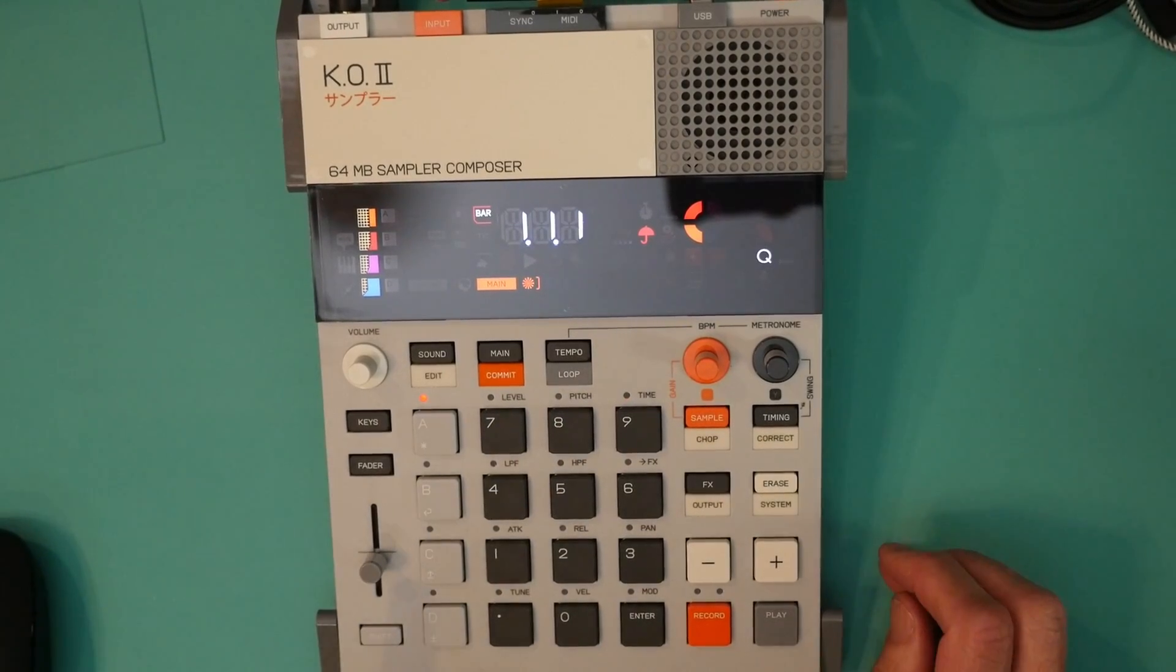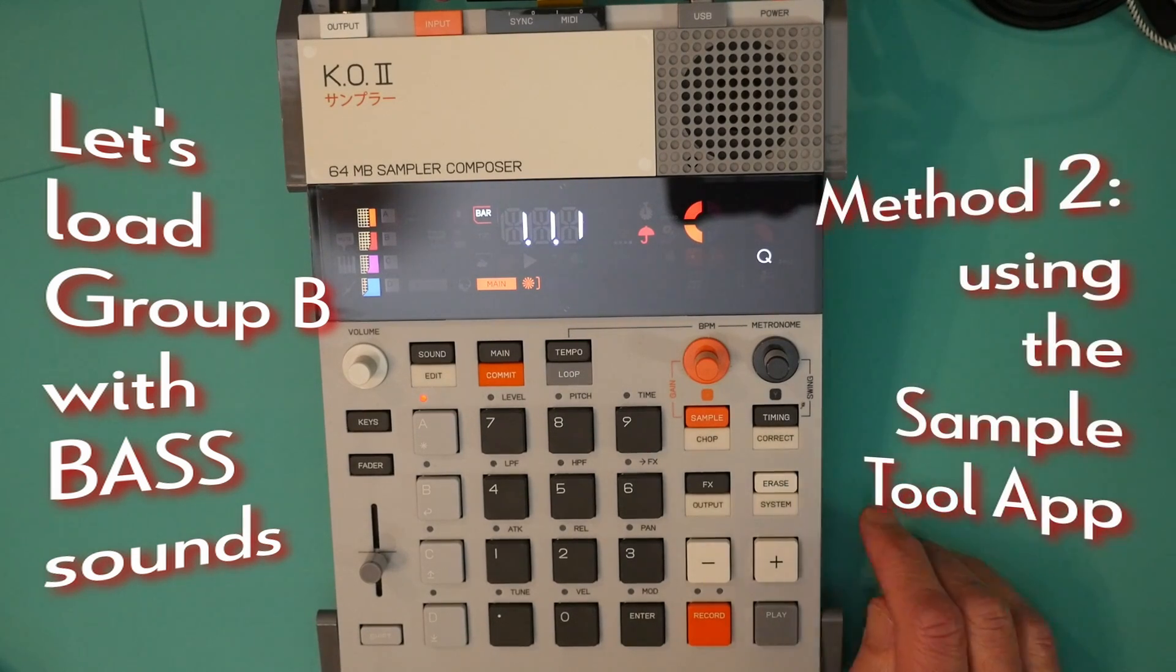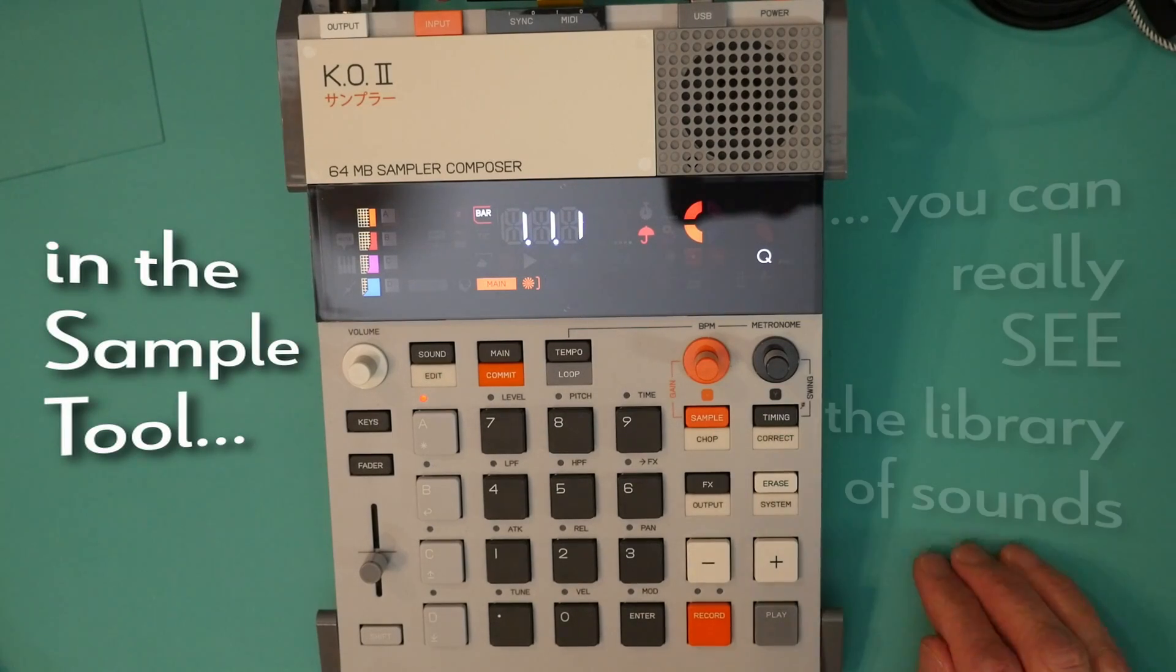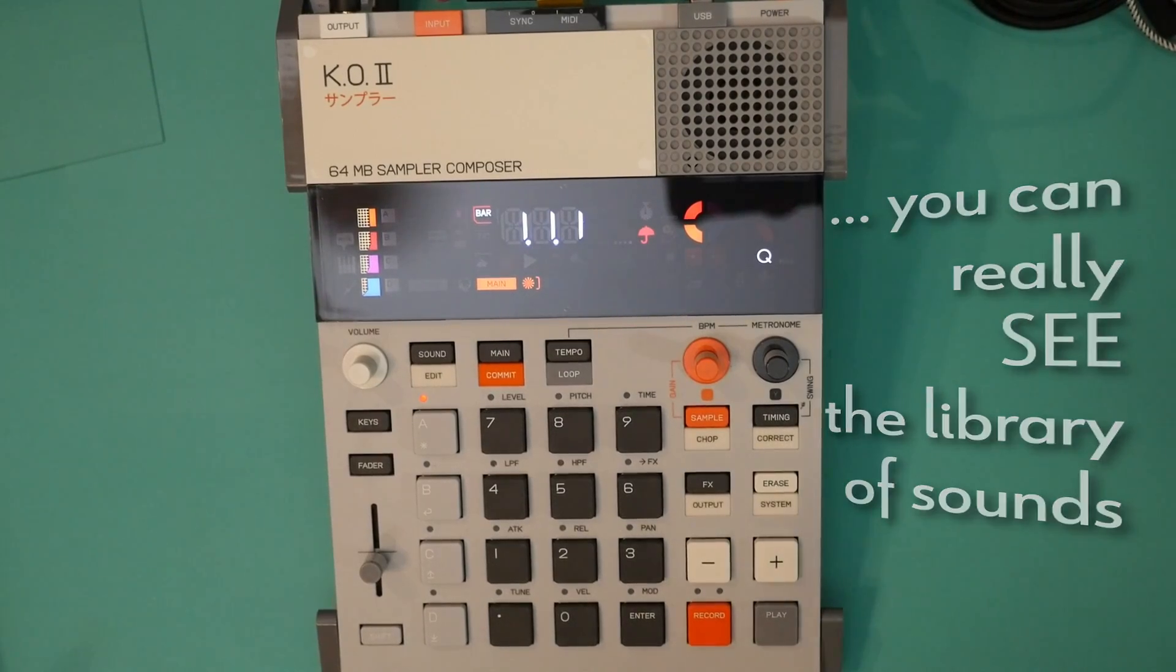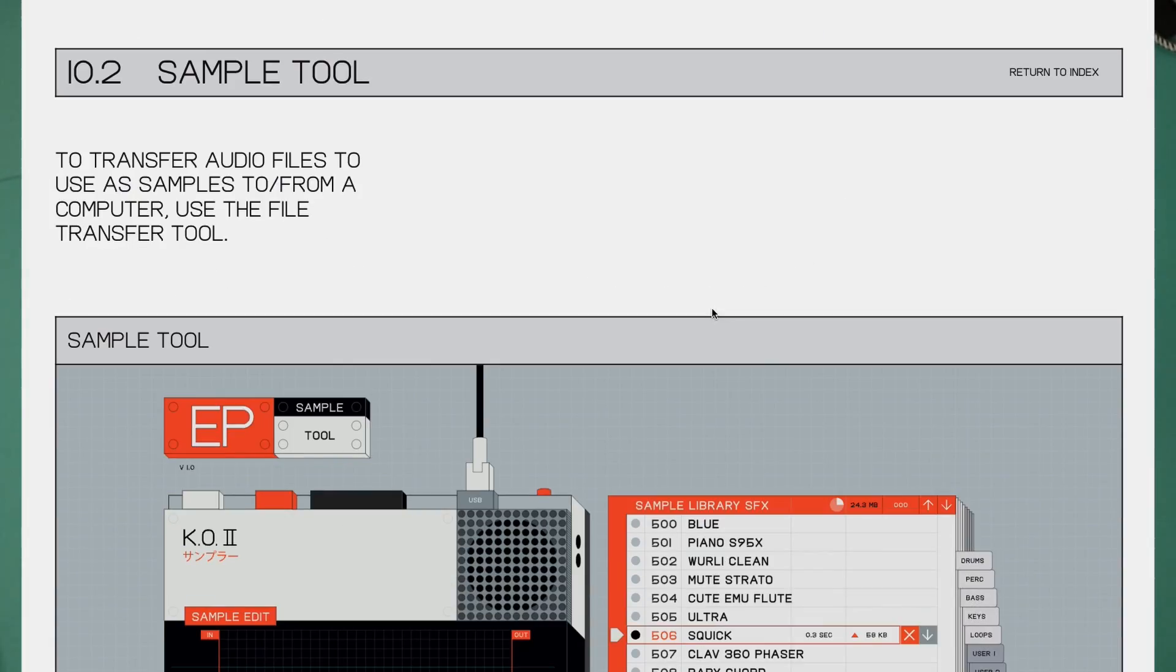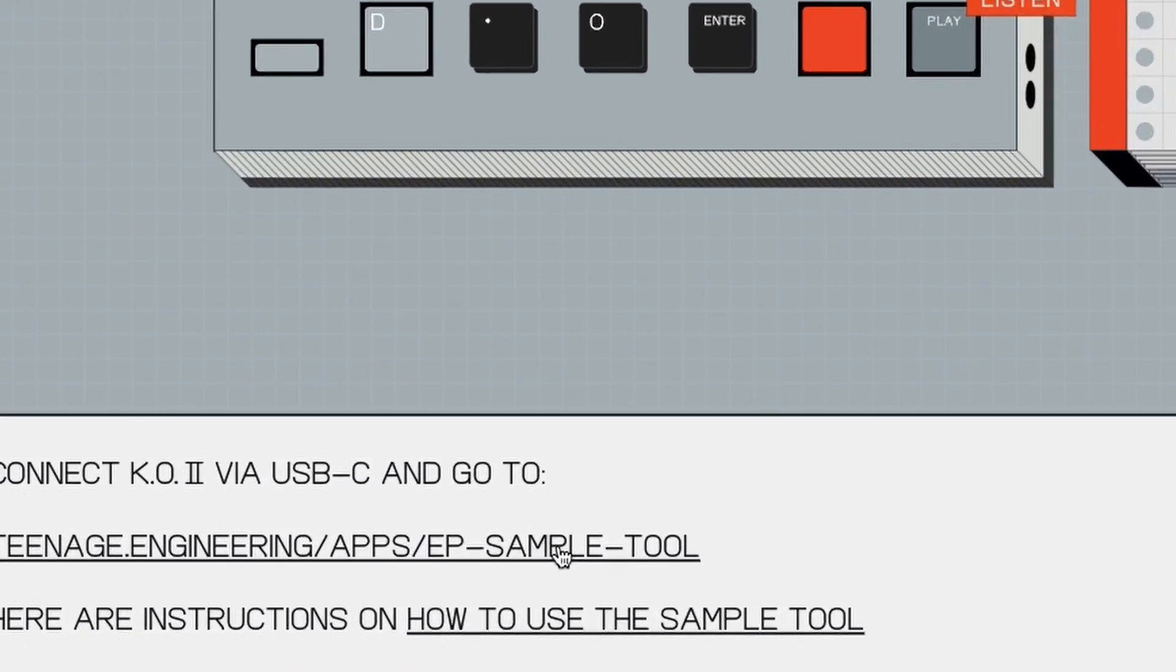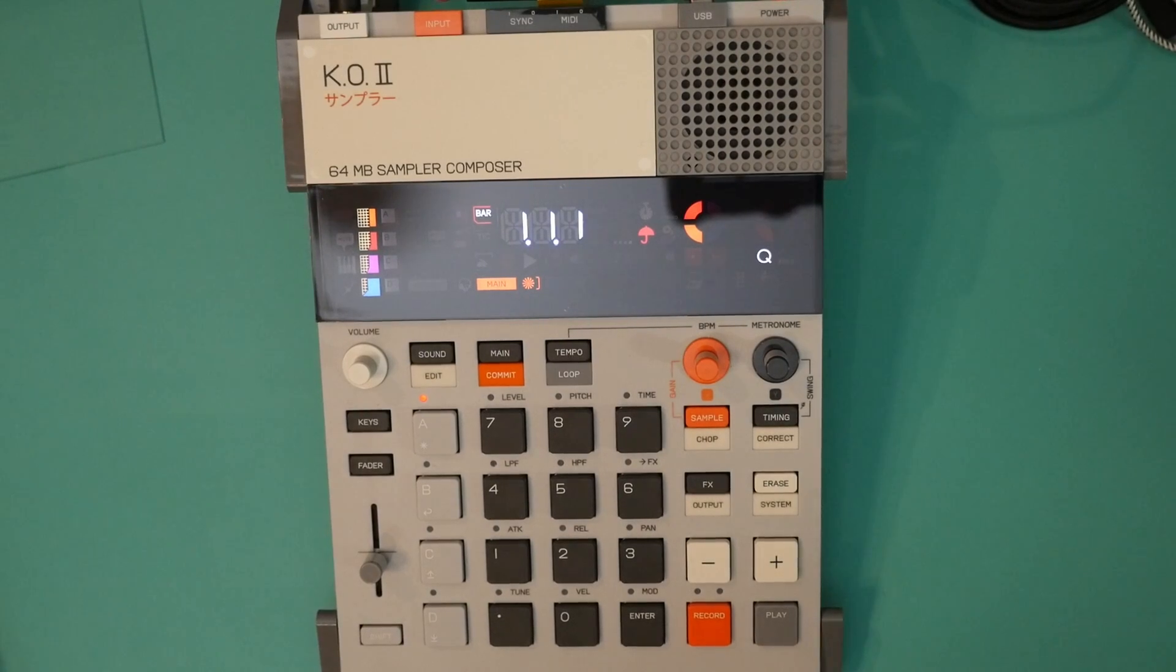Let's use the second method for group B, the sample tool online. The sample tool is a reflection of what's on your machine and it lets you manipulate the sounds that are on each of the groups and each of the pads. To use the sample tool, which is the online web app provided by Teenage Engineering, plug your KO2 into your computer with a USB-C cable. Navigate to the sample tool by clicking the link in the EP-133 online guide in section 10.2. I'll put the link in the description.